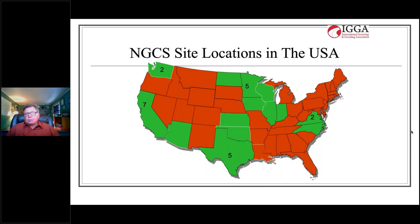There are now 14 states that have built next generation concrete surface textures, and there have been discussions with Florida DOT to establish a section in-state. We've also seen NGCS built in four countries outside the United States. In terms of cost, using conventional diamond grinding as a baseline at approximately three dollars per square yard, the next generation surface would cost around six dollars — roughly double the conventional diamond grinding cost.